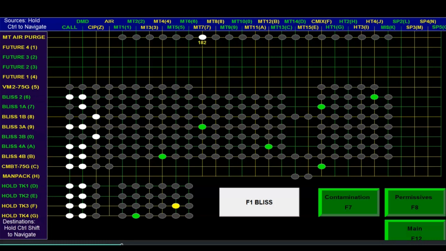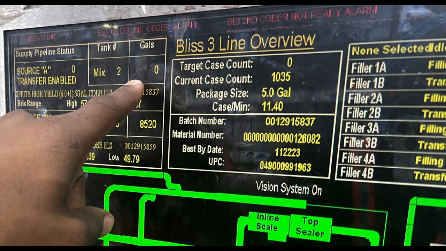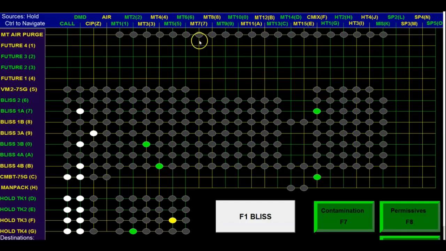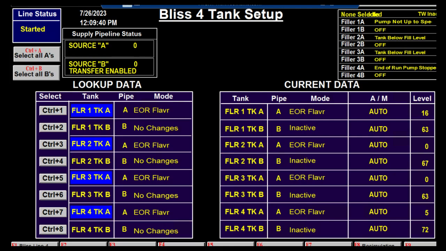The purpose of the air purge is to squeeze every drop of syrup from the pipes into the last box, in this case, a box of Coca-Cola Classic. Once you get to 0 gallons of syrup left in the pipes, you can see the air purge light is now off. Once the light is off, the operator needs to proceed to put the fillers in the end of run mode. The operator should see at this point that the mix tank or whole tank are automatically deselected. The tanks will not deselect if the operator fails to run the full air purge.